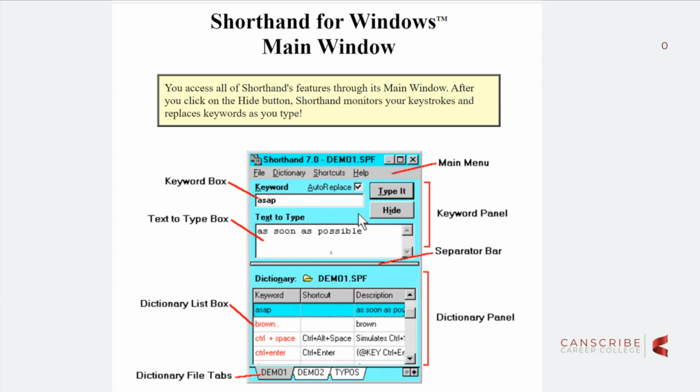This is a great thing if you happen to have 2 different hospitals, for example, that you're working for. You're working for the General Hospital and the Victoria Hospital, and each have their own specific expansions that they require, or way of typing, I should say. So you can put those specific expansions under each of those dictionaries. So when you're working for the General Hospital, you'll just click on the General Hospital dictionary and it'll have all the correct expansions. And then you move over to the Victoria Hospital, click on the Victoria Hospital, and you're good to go with that account as well. So in this particular case, we have the keyword up here, ASAP, which is always going to expand to as soon as possible.